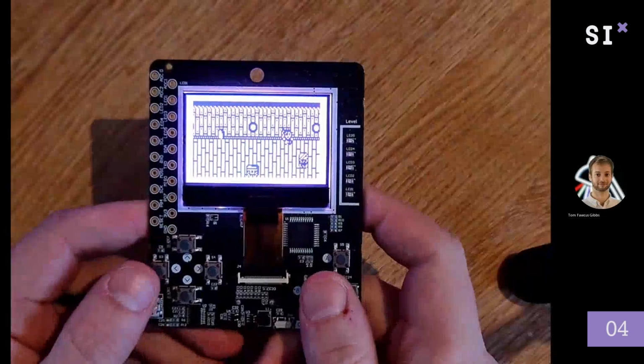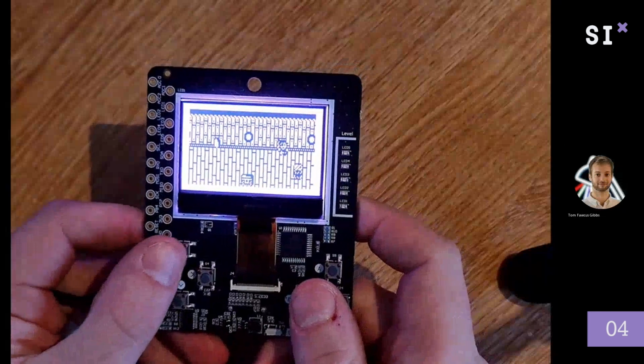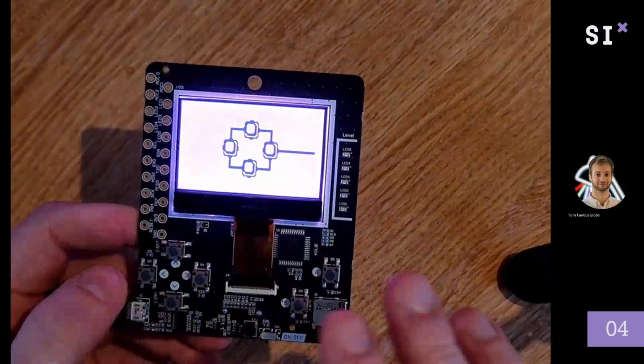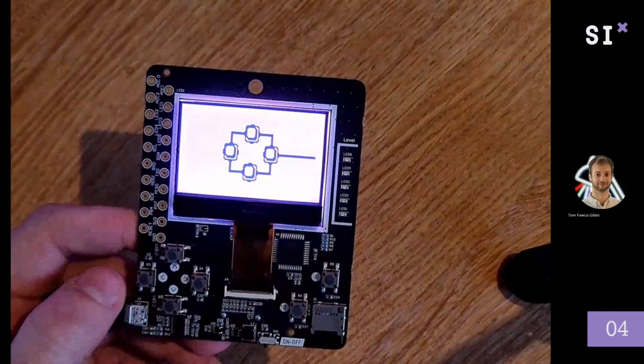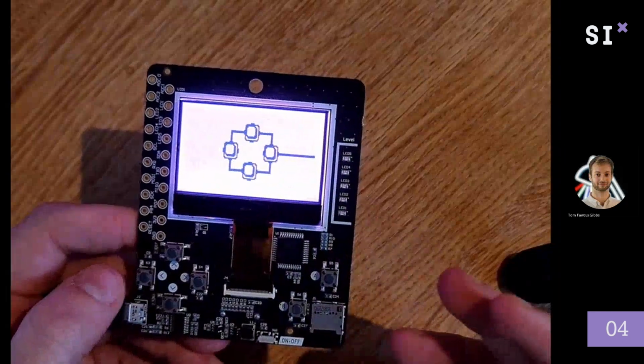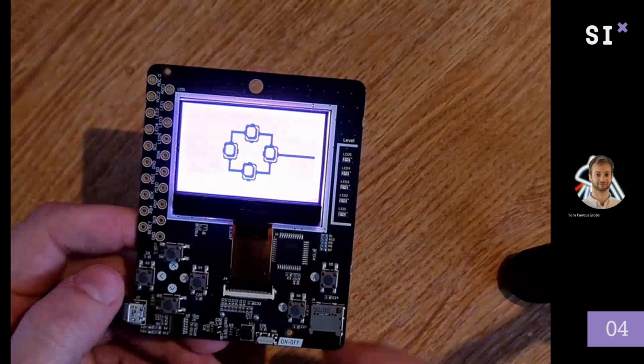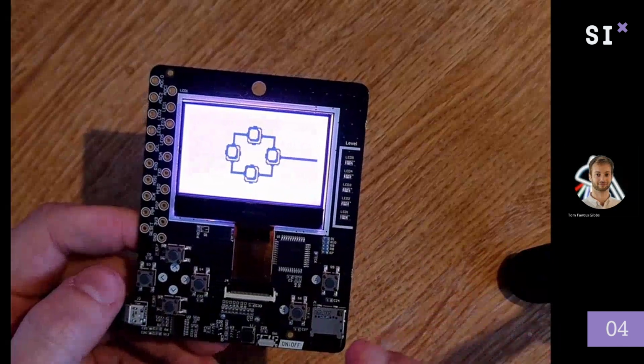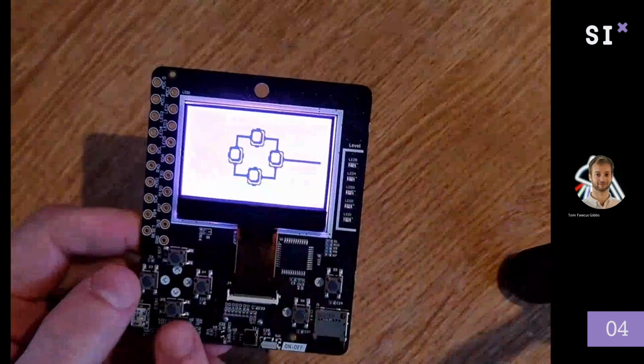Excellent. So we go into our next challenge. And when we open it, we're presented with these 4 boxes joined by lines, and another line that's heading off to the right of the screen.